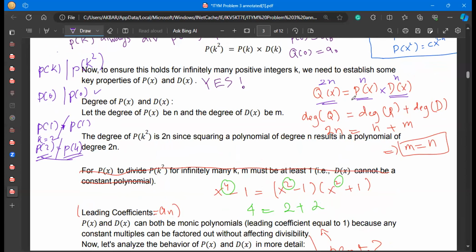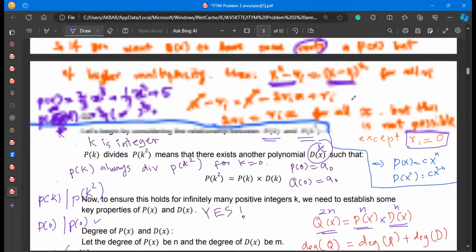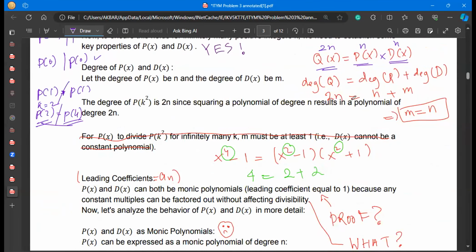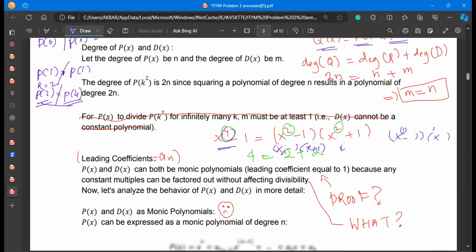Because when we take the product of two polynomials, like we did in the x squared example above, we have x minus something and another x minus something. The degree is 1, the degree is 1, so the degree of the resulting polynomial should be 1 plus 1, which is 2. Here's another example: x to the 4 can be factored into x to the power 2 times something. I can further factor this into linear factors, x minus 1, x plus 1, times this thing. So degrees 1, 1, and 2 will make it degree 4.